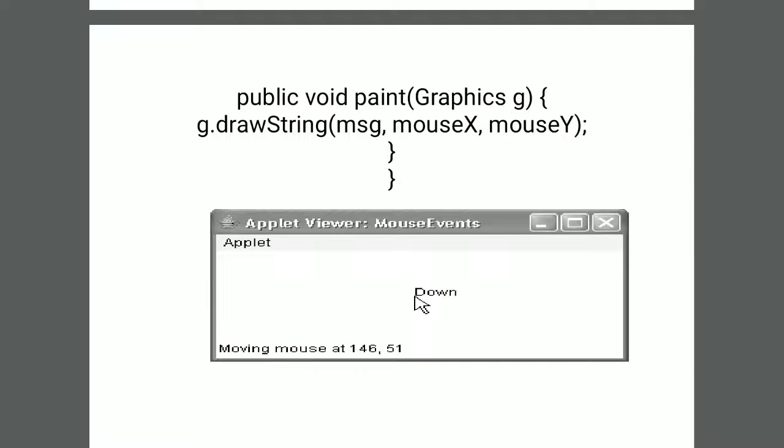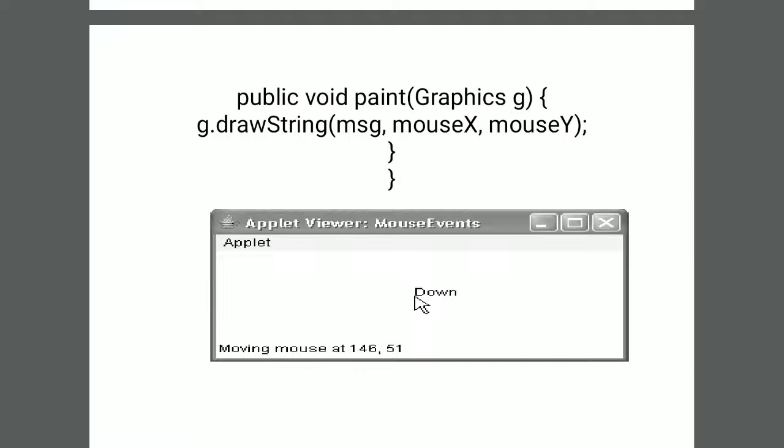You can observe the mouse cursor in the applet component. When you are moving the mouse, clicking, or releasing, an event will be generated. When an event is generated, it will be notified, and this code will process it with the help of different methods, whatever we already observed: clicked, released, dragged, moved, and all.